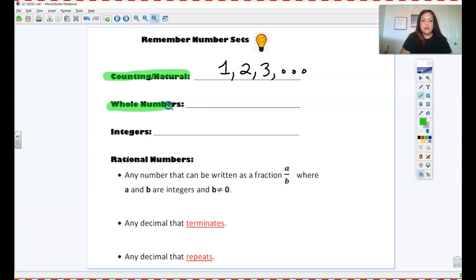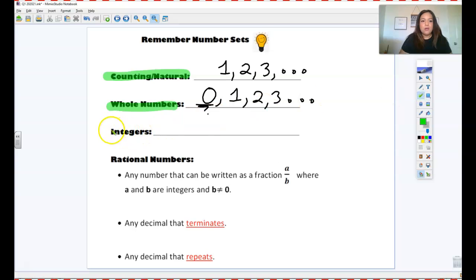We also have something called whole numbers. So the whole numbers, they are also including all of the counting numbers, but they have an extra element that the counting numbers do not have. The whole numbers start at 0. 0, 1, 2, 3, and on and on and on. So now we can kind of start to picture that, wait a minute, all of these counting numbers are also part of these whole numbers right here. The only difference is that the whole numbers have that 0 that the countings did not.